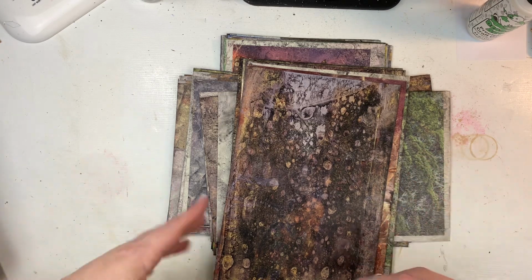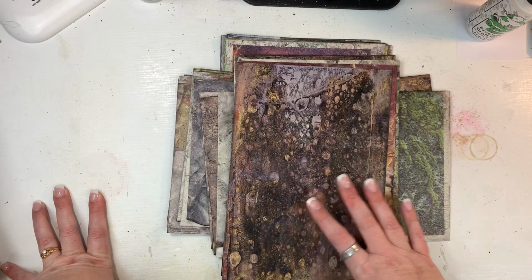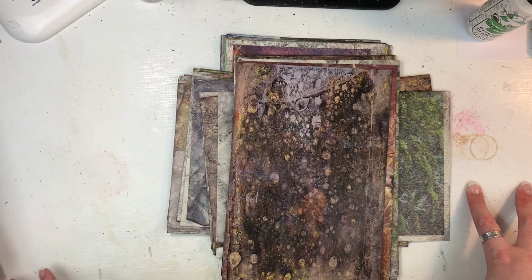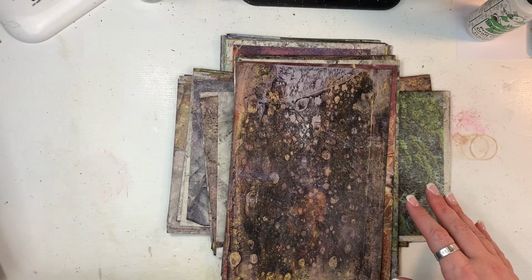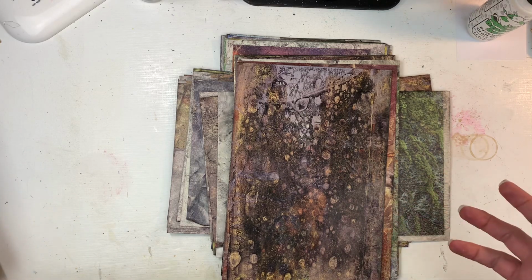It's hard to explain. You just kind of slap it on there, but I feel like I got better movement. One thing I will say is I tried to do both of these at the same time, and I really would not suggest doing that, because by the time I got back to this one to pull the pages, these were already kind of drying, and it just made it harder to pull the pages apart.